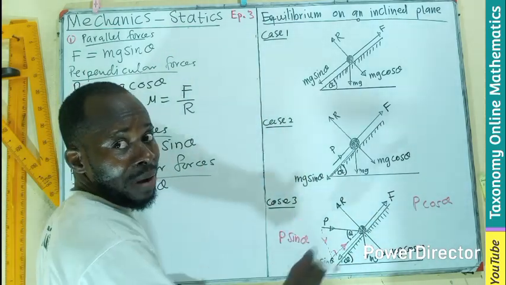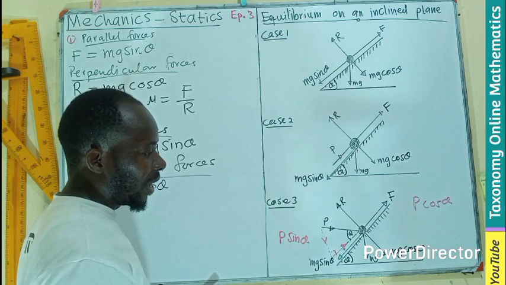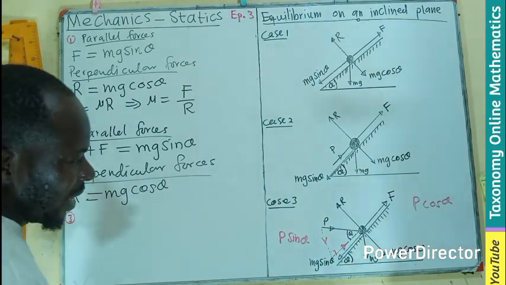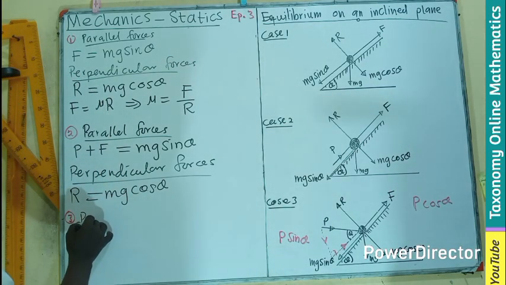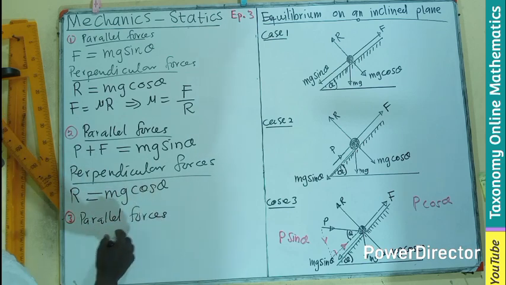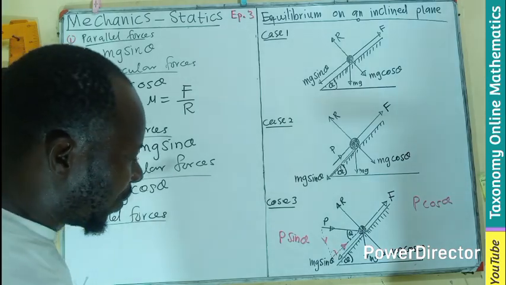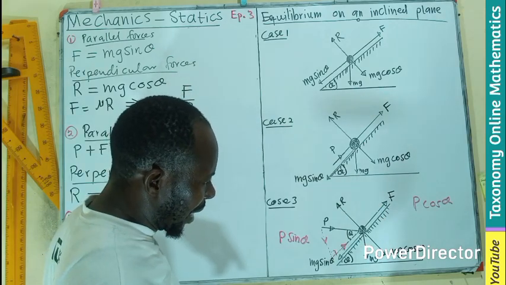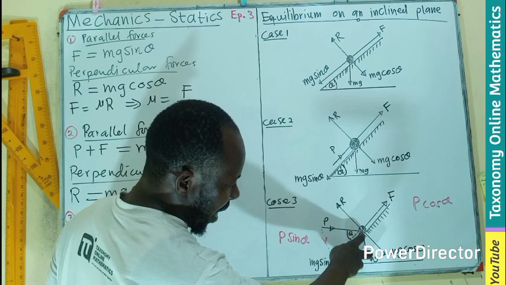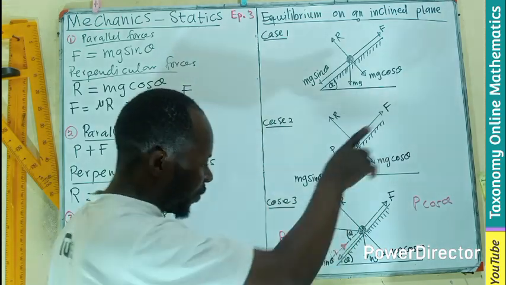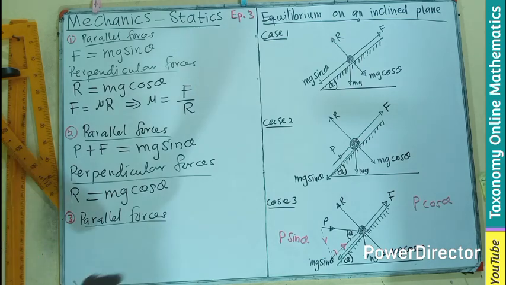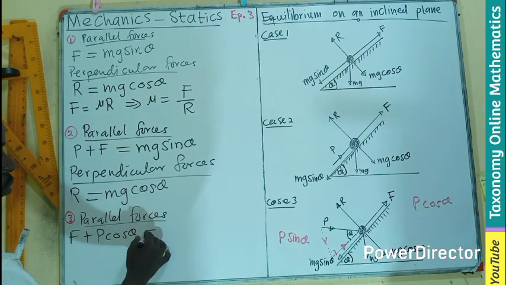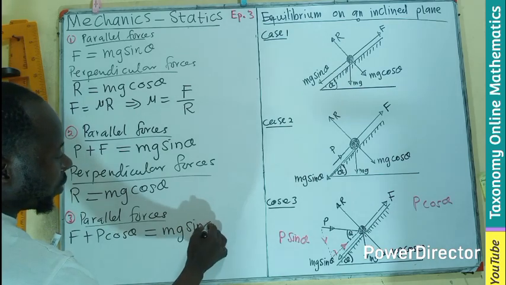If this is taking sine theta, remember the trig functions, sine, cos, and tangent, we can do that easily. What do we do from here? We are going to resolve the forces in parallel. So let's take the parallel direction, or parallel forces, the resolution of forces that are parallel to the surface. Looking at the surface, I can see this force is moving in the direction of the F, and that is the only thing that is parallel. Then there is a force moving down, that is the opposite direction. So these two forces, which are going to be F, the top F, plus the one coming towards it, which is P cos theta, should be equal to mg sine theta.